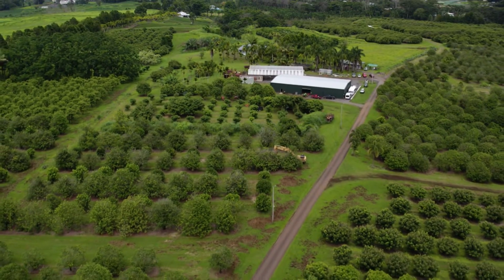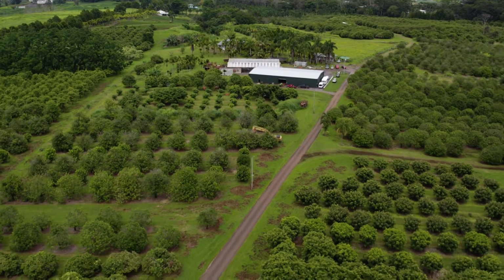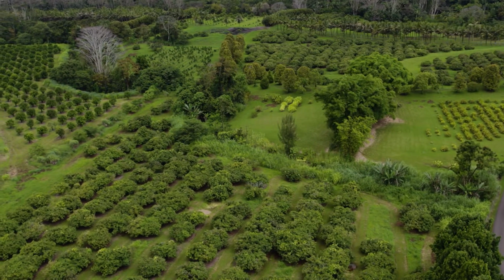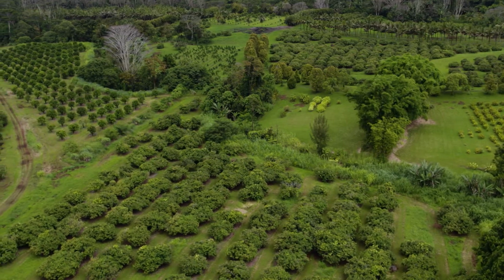We have mostly tropical fruit. So the number one crop is lychee. Then we have longan. My favorite. And we have rambutan. And we grow mangosteen. We grow a whole bunch of spices that my wife primarily adds value to and gets into the retail shop. But during the pandemic, we started growing vegetables, and it's been a really educational experience for me and my family, how much work is involved in actually growing those ground crops. Tree crops are somewhat easier than growing vegetables. We're right here in a place that we call Spice Road, where we have most of our spices growing. So let's go outside and we'll take a look.